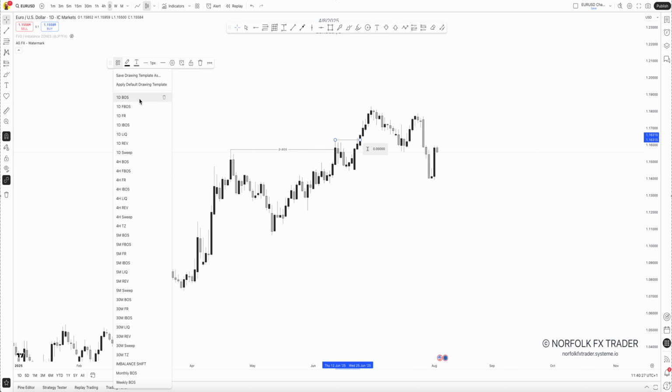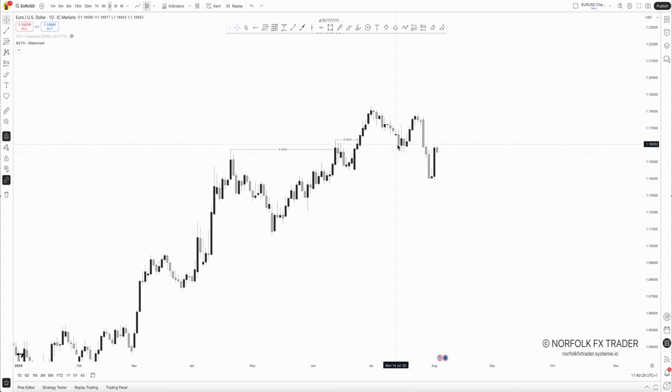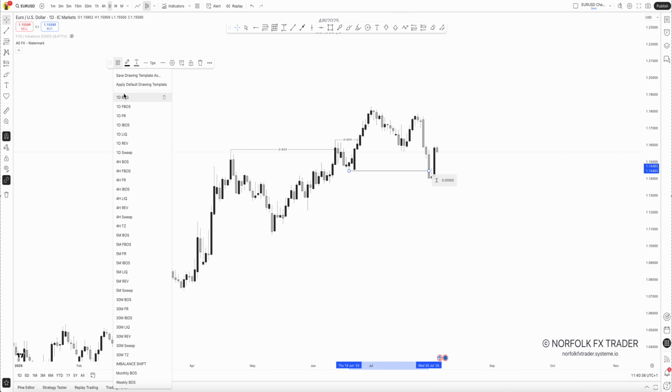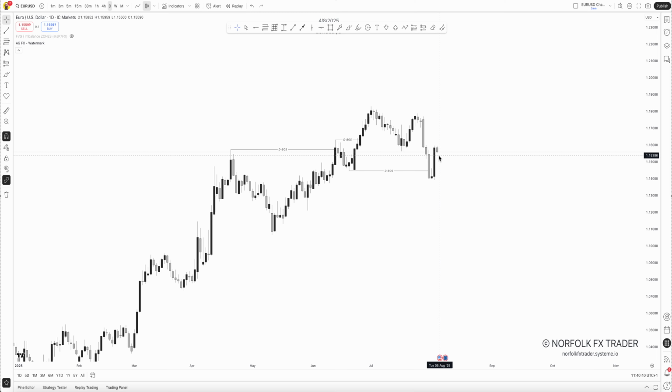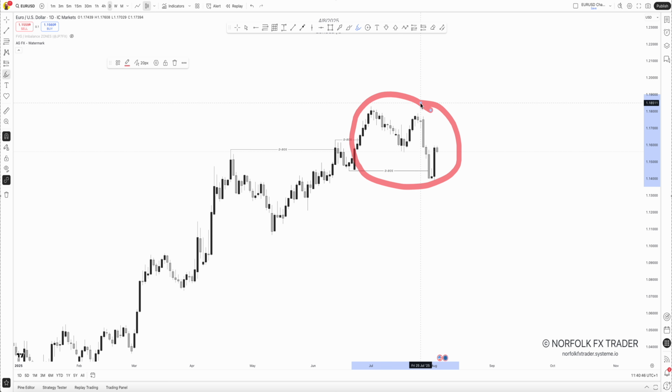So right at this point in time, before we see this price action, we're in a bullish bias. What do we need to see for this to shift bearish? We need to see a break to the downside. That's what we've just now seen. So without even looking at a lower time frame here, we can now identify that this higher time frame has had a shift to the downside, putting us into a bearish bias.